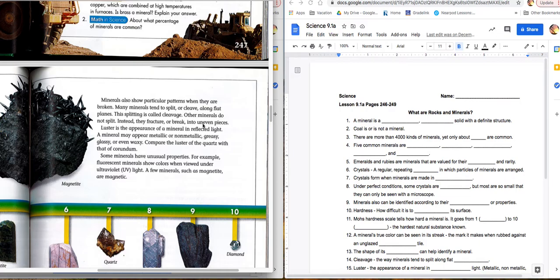One really good rock for this is called obsidian. It's a black stone made from lava, guys, but it looks like glass, and when you crack it, it gets a sharp edge. So it cleaves along these flat planes, which makes them very sharp. Lots of times when you think about smashing a rock, you think about this one. It'll just break into all kinds of random little pieces, okay? Next one that we can tell it apart.